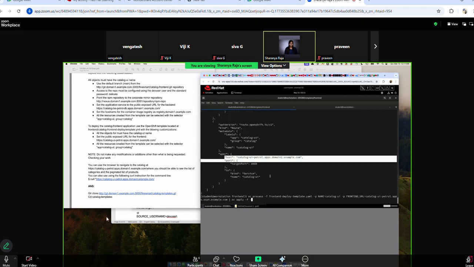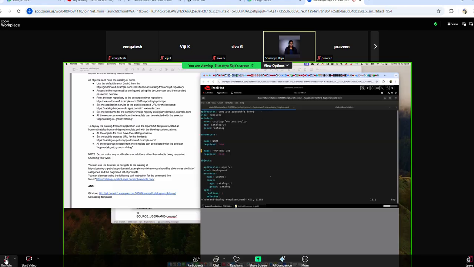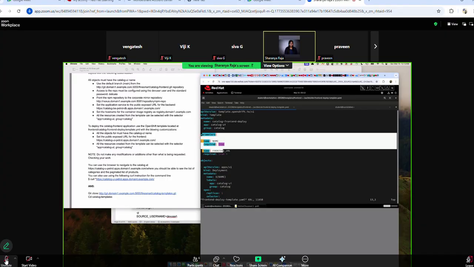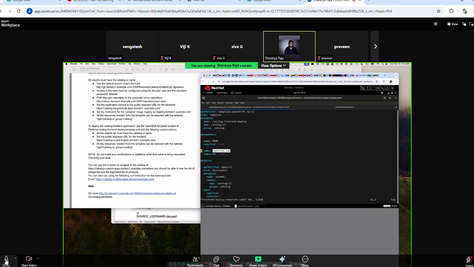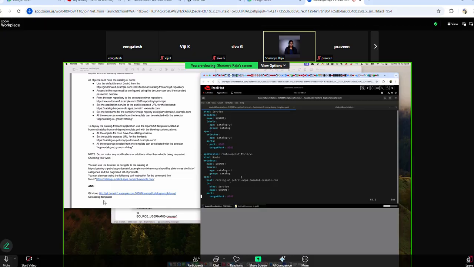I will show you. We need to apply like this. So it will create the deployment, service and route. I'll show you one more time. Frontend hyphen deploy. See the parameters. These are the two parameters. So this is how the value should be passed. Yeah, here also, like dollar in brackets, frontend URL, like that it will be passed. So once the value is passed in the command line, then you will get this catalog-UI here. No need to edit anything here, only the labels. In this file, only labels, that's it.